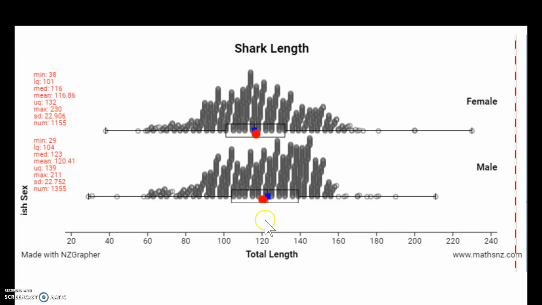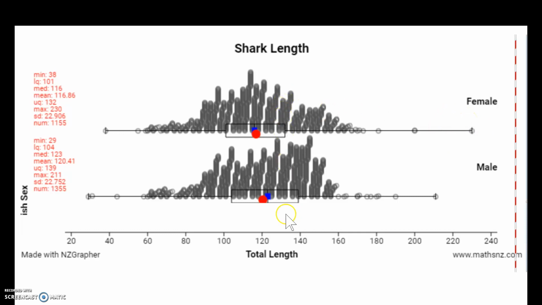However, at year 9 level, because the median falls inside the box and this median falls inside the box, we actually don't have enough information to make the call. Okay, so in year 12, you get to use the blue variability bars, which actually help and make it easier. This mean dot is to the left of the median, meaning the male's data is slightly skewed to the left, and that's because of these guys. For the females, the mean is ever so slightly to the right of the median, and that would be because of these guys.